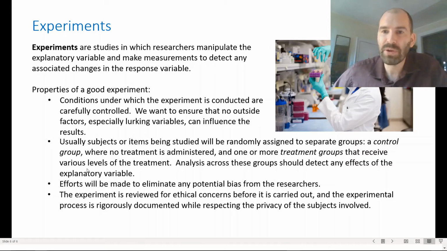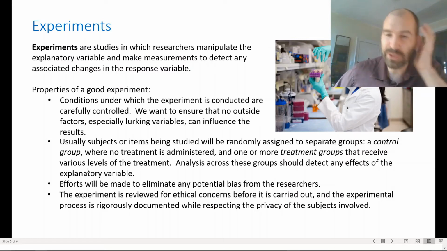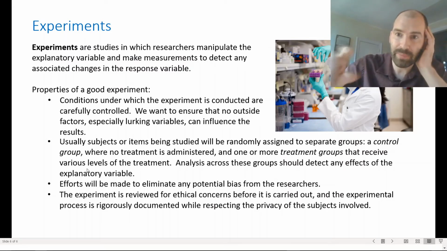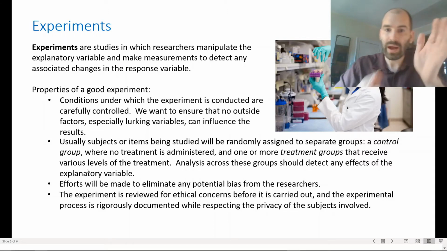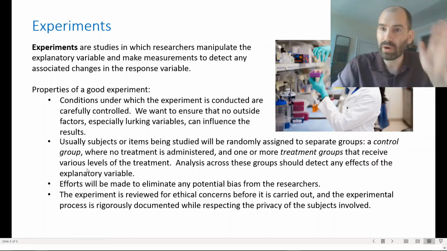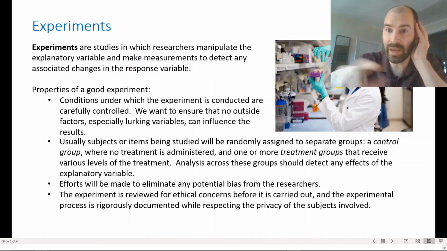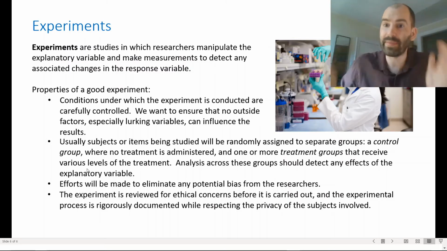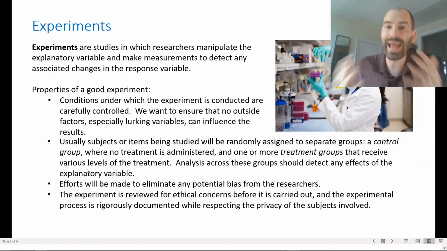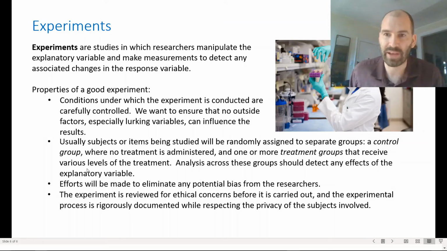So how do I determine if the knob was causing the noise? Well, I have to first listen without wiggling the knob, and then wiggle the knob and listen. So I have the control where I'm not wiggling the knob, and I compare that to the treatment where I am wiggling the knob. And by measuring the difference, that's how I know that the knob is causing the effect. So that's why we have this control group.